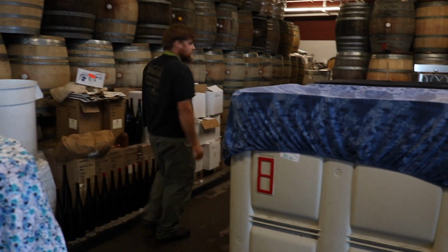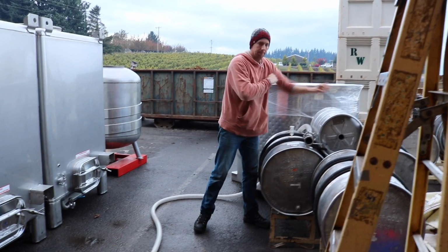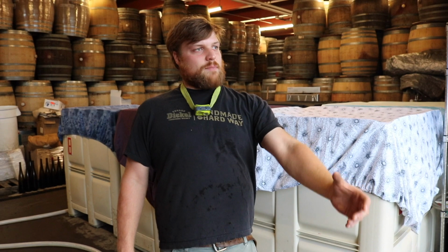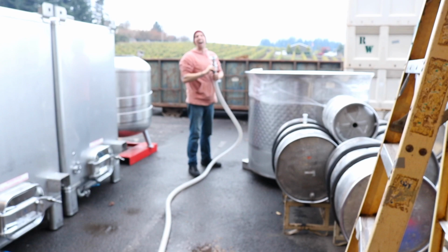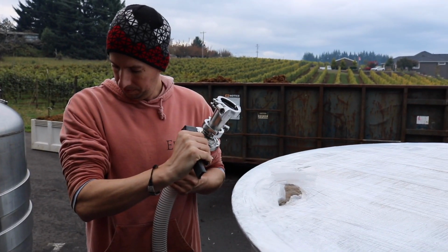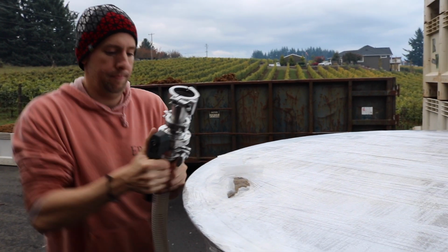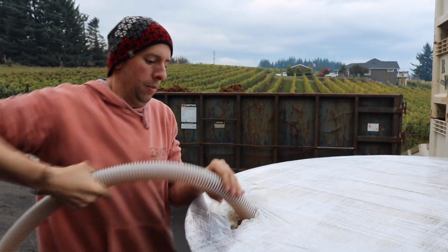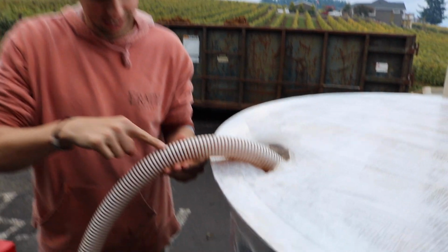When I yell, will you open the valve and put it in the wine to get that going? You want to go all the way down to the bottom or be up top? No, start in the middle of the juice. I always start in the middle of the juice. That way I know I'm pulling in the juice. And then I slowly adjust as the level drops. And that way I always see where I'm at and where I'm pulling from. I got you. You can already actually see it going.